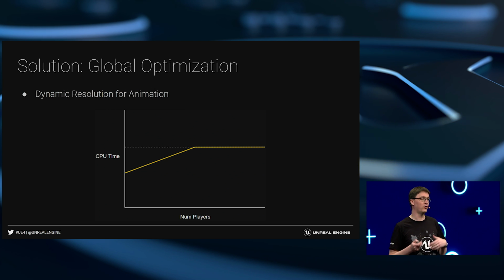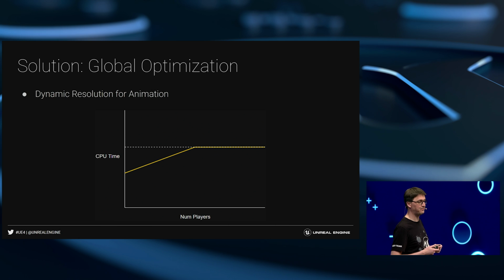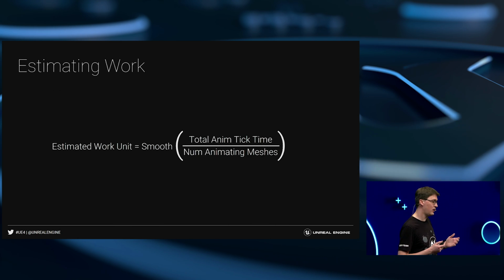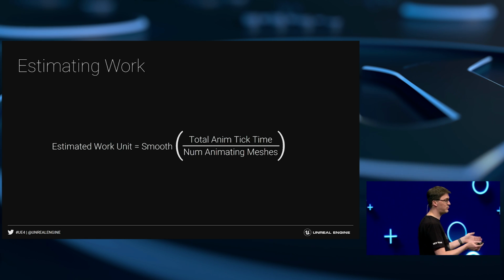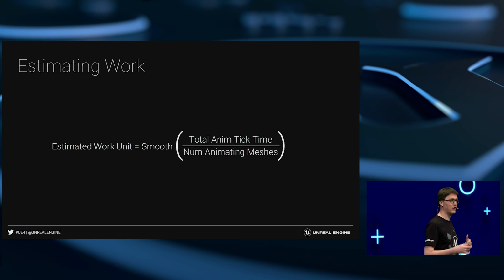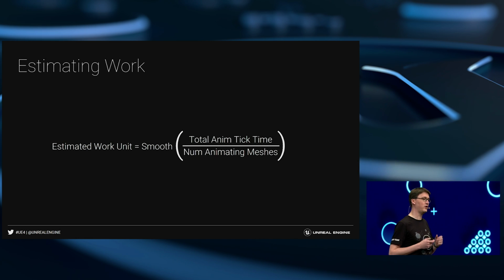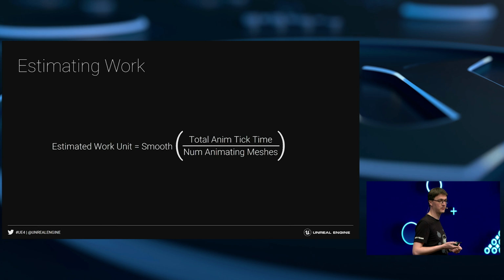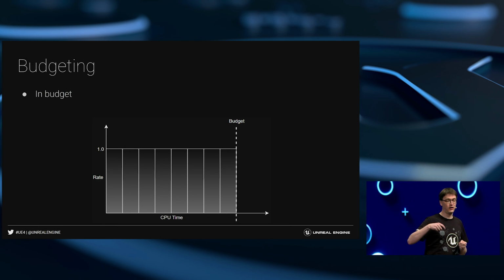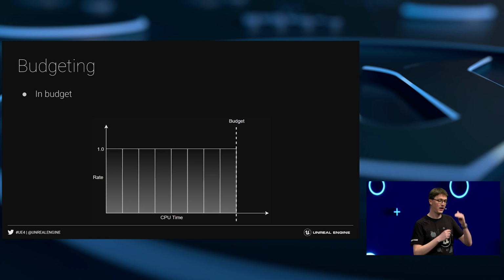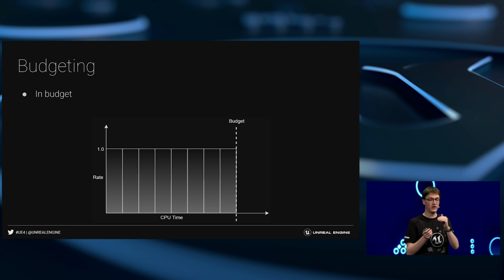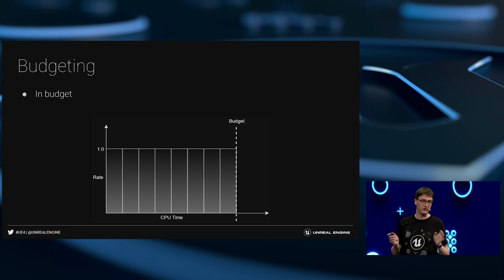So we needed a system that was not going to add a whole bunch of overhead that made it pointless. So the first thing we need to do to implement this is estimate how much work we're actually going to spend on animation. So we can do this by taking the total amount of time we spent doing animation work, dividing that by the number of meshes we're animating, and then smoothing that over time to give us kind of a rolling average of the work unit, as we call it, the amount of time it's going to take to animate one skeletal mesh. So if we're in budget, we end up with something like this. The way this diagram works is each box is one mesh that we're animating, and at full height, it's running every frame. It's at 100% rate. And so in this case, we've got a bunch of meshes, we're running them all at 100%, and we fit within our budget, so that's fine.